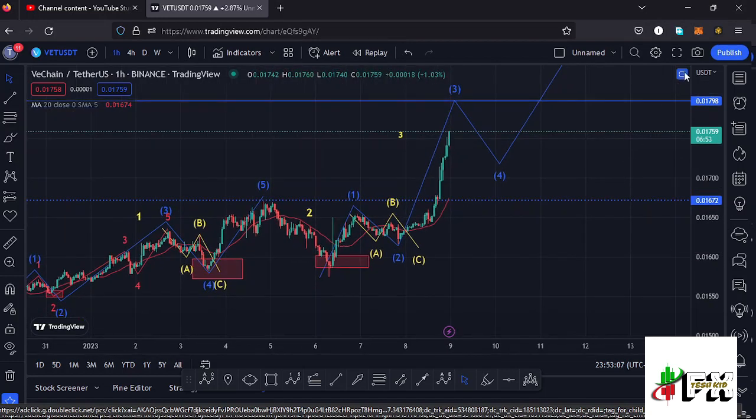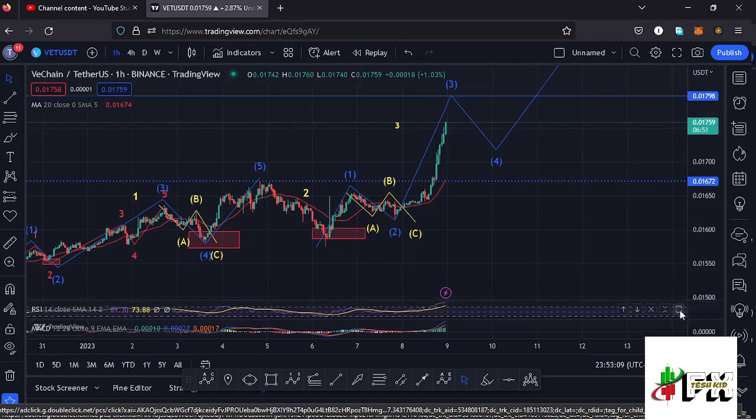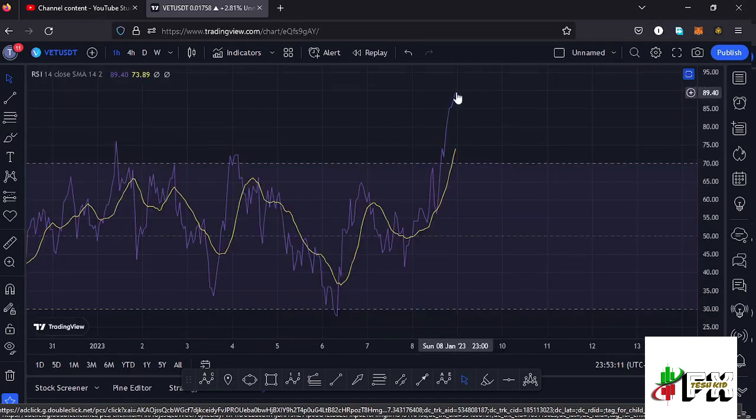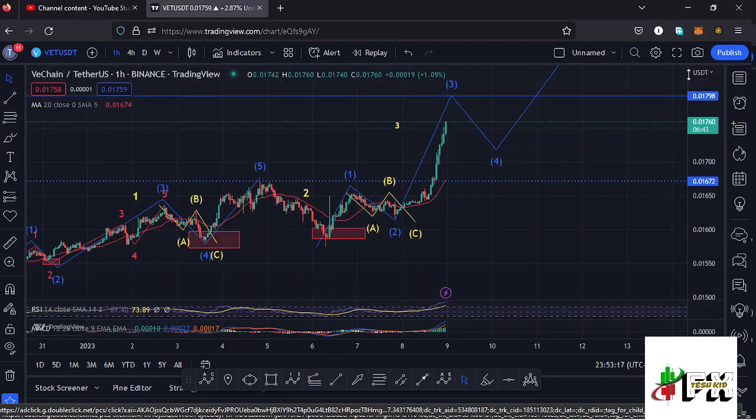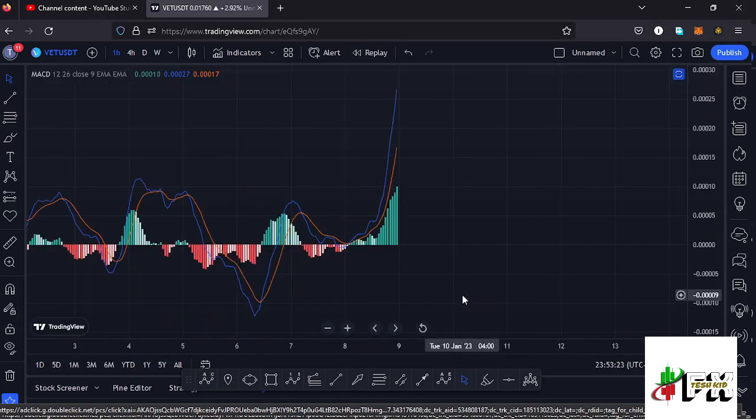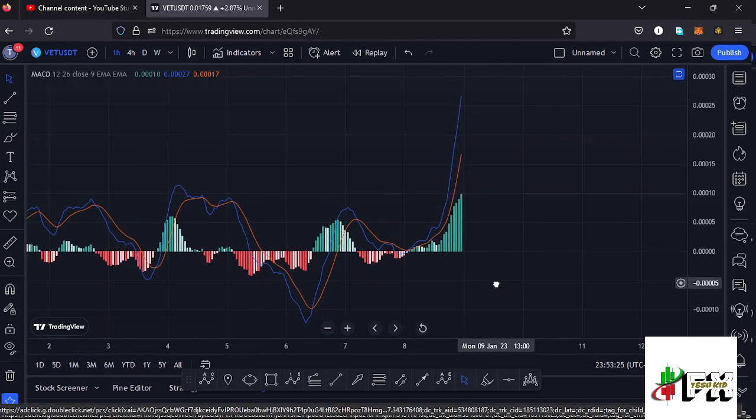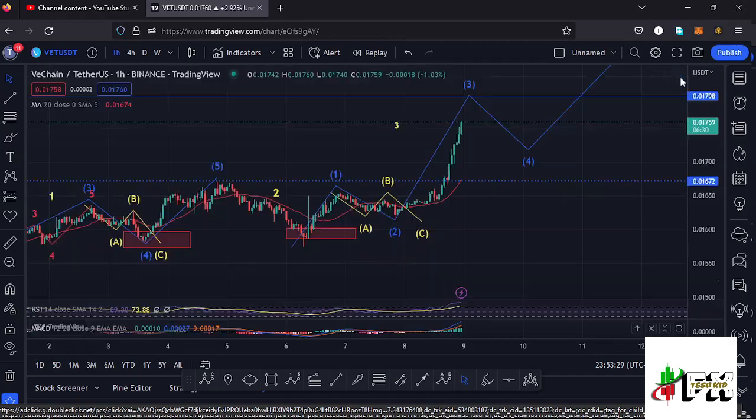And also taking a look at the indicators here on the RSI, we are trading at around the 89 mark, meaning we have managed to get into the overbought region and we cannot support any movements to the upper side anymore on the RSI. Also taking a look at the MACD, on the MACD we have printed a bullish cross, meaning higher prices are still coming our way. So let's be patient and see how that plays out, and I'll keep you updated.